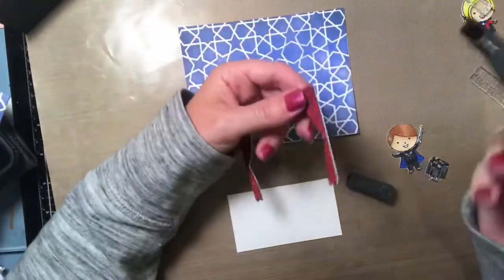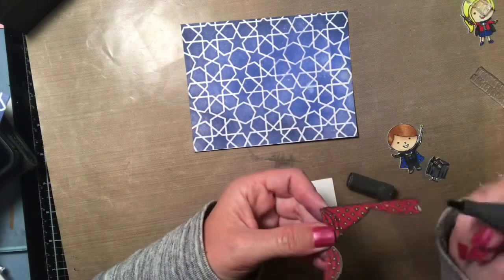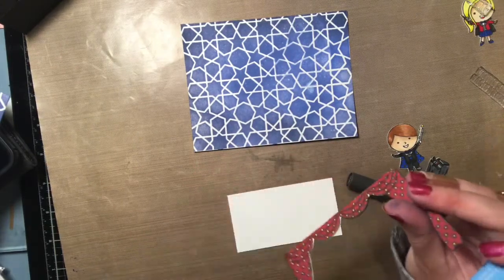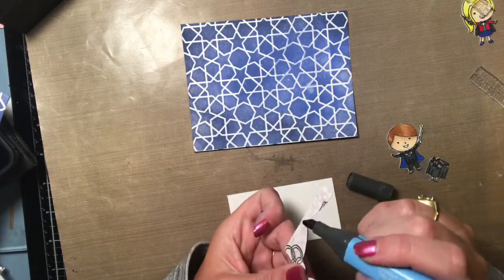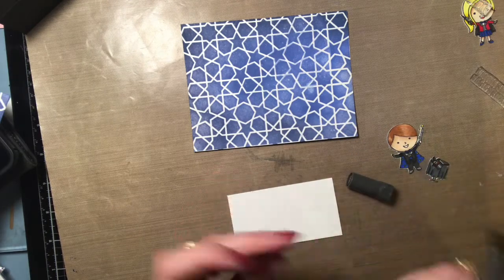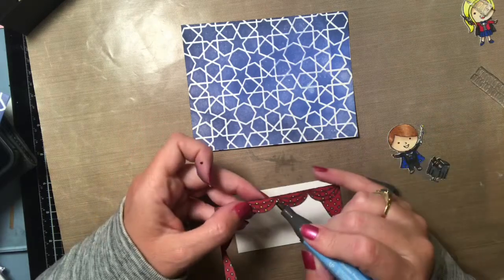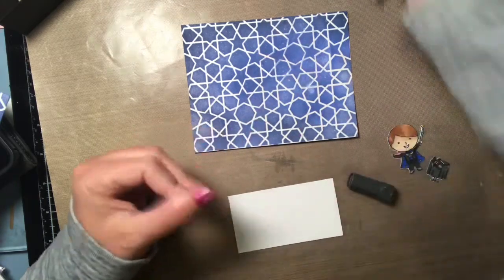So now what I'm doing is I've already stamped and colored the pieces. I'm taking a black marker. You can take any black marker and go around the edges of all of your cutout pieces. If you use your scan and cut right up to the black line, it doesn't always cut out perfectly. This is a great way to make it look like it does. You just take your black marker and go around all the edges of all the images, and it makes it look a little bit more finished. So that's what I'm doing here, like I said, to make it look finished.